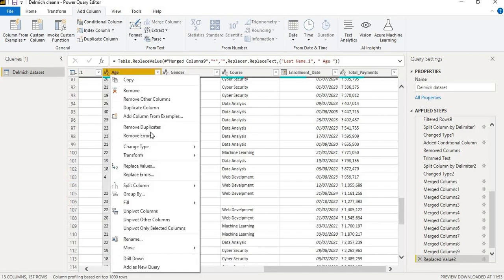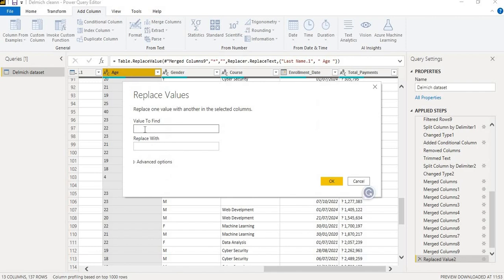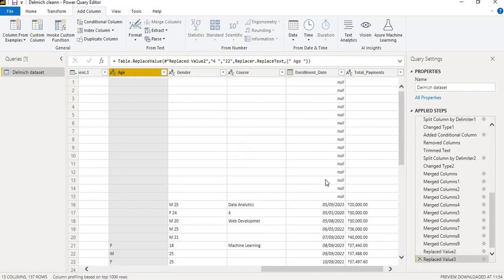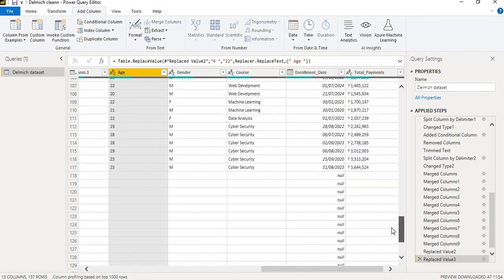So I'm going to replace values, replace 4 with 22. Click on OK. Let's see if it's the right way to go about it or not. Let me see what happens. Where's the 4?